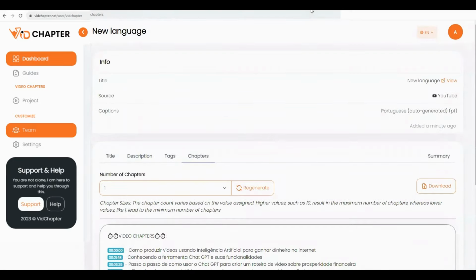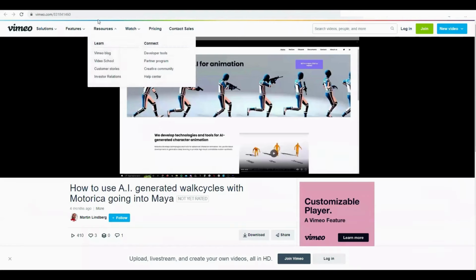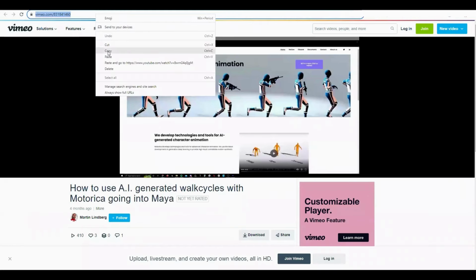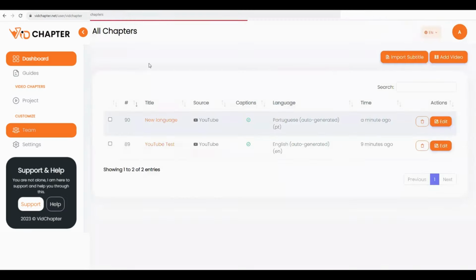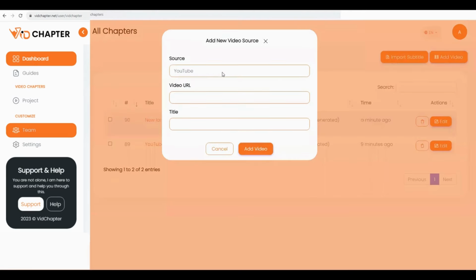For Vimeo videos, copy the video URL. However, the Vimeo video should have generated captions for it to work with VidChapter. Back to VidChapter and select Vimeo from the video source.